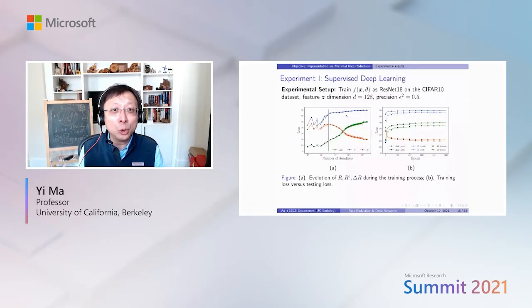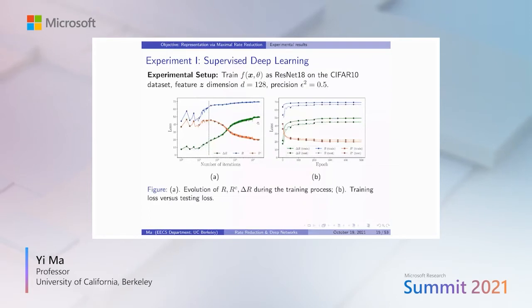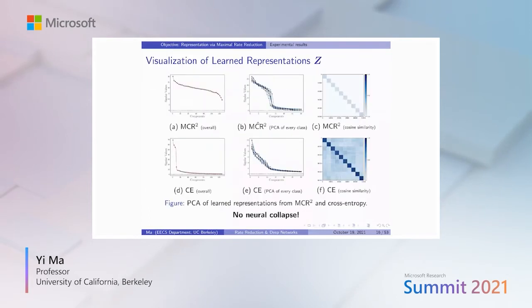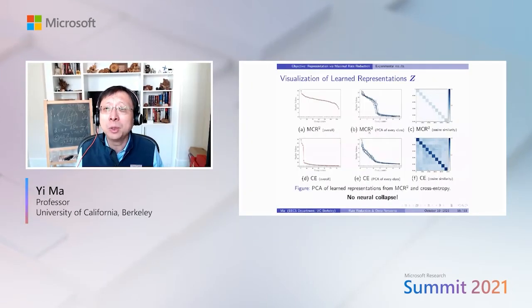One thing you can do is train your neural networks using this objective. Instead of testing how good your neural network is in terms of classification accuracy, here you can look at how good it is by monitoring three geometrically and statistically meaningful quantities: how the total coding rate expands, how the individual classes get compressed, and how their difference grows. And contrast this with cross entropy, on the CIFAR-10 dataset and realistic datasets. Everything else is the same: the same data, the same networks. The only difference is the objective function. We replace cross entropy with the rate reduction.